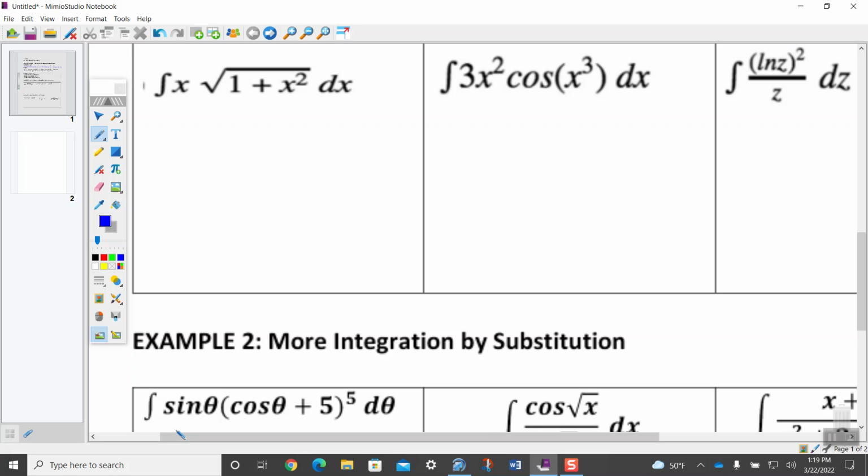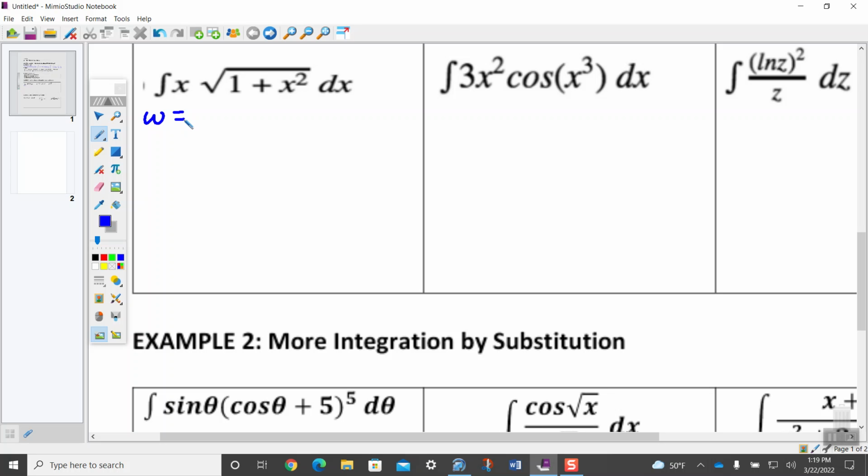What letter did I say is used as a substitute? We're going to let w equal something, okay? So every time you start these, you've always got to let w equal something. Now in this case right here, what's that? Write small if you can. In this case, I'd probably let w equal the higher power.